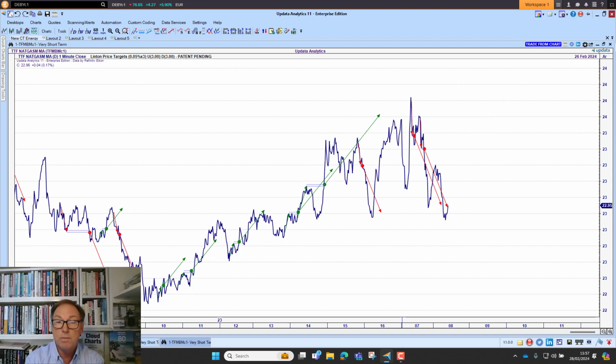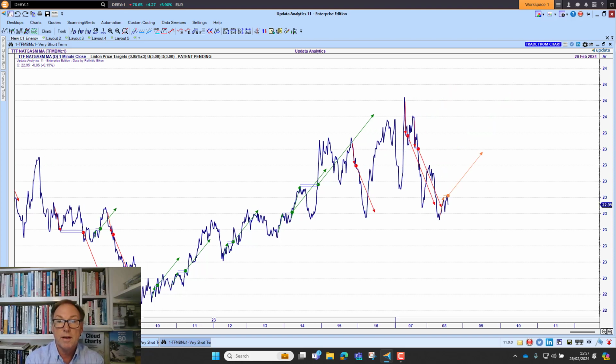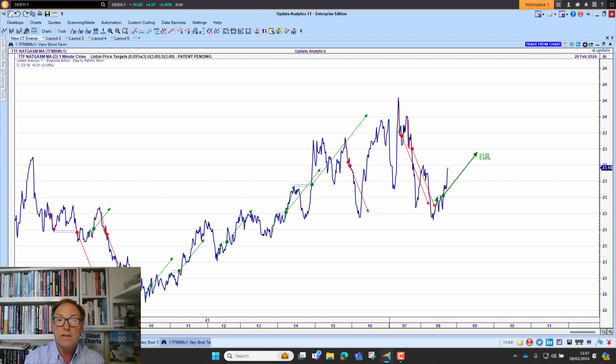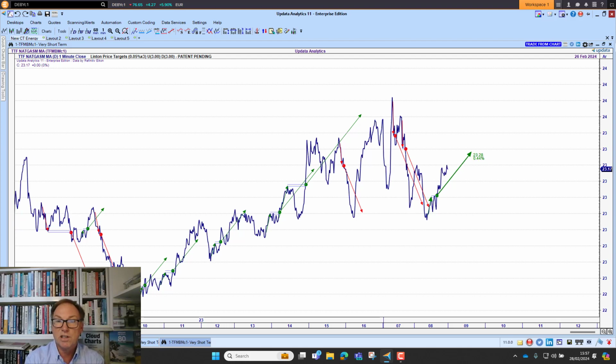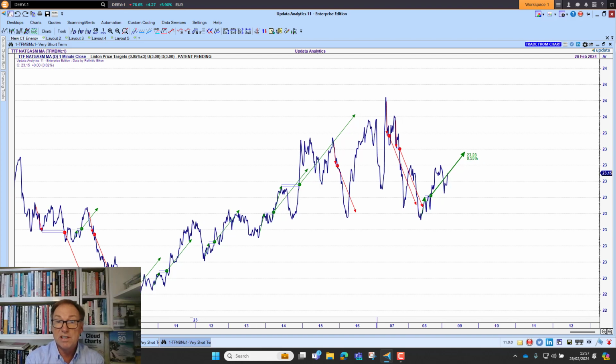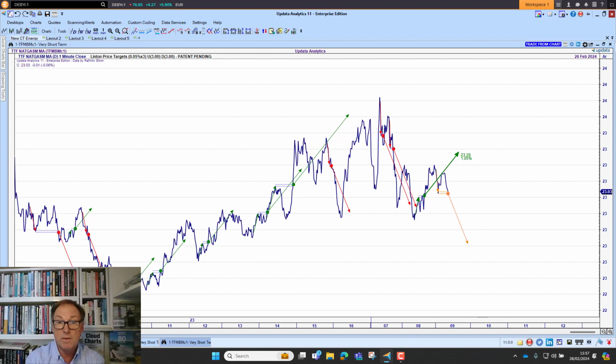It was negated because we moved below the thrust point. We had another one off that low, and interestingly, that was actually activated. And then we watch the price just going towards that target. And this target's given at 8 in the morning, saying it's going to be met around 9 o'clock. So we just keep going through the data.